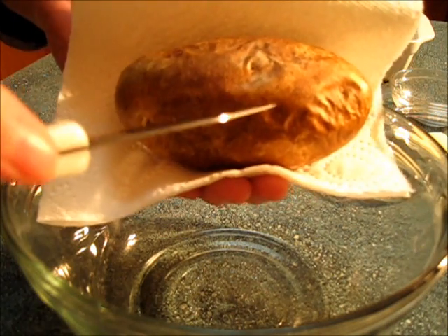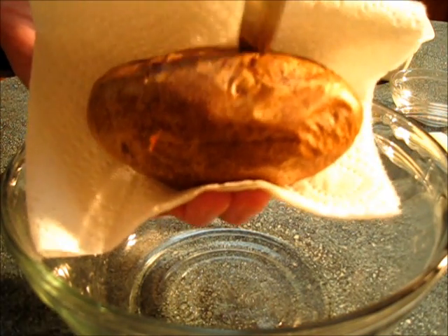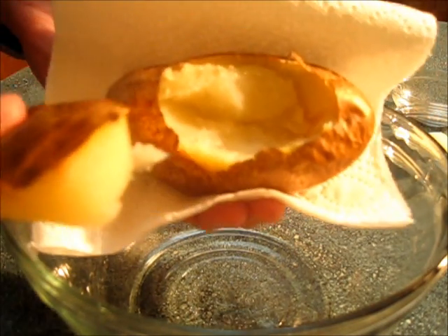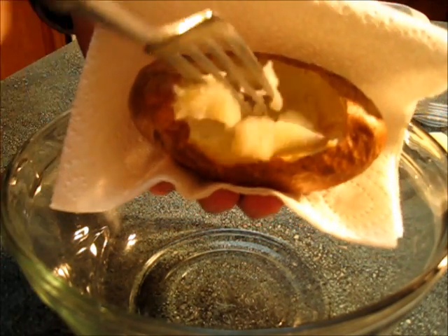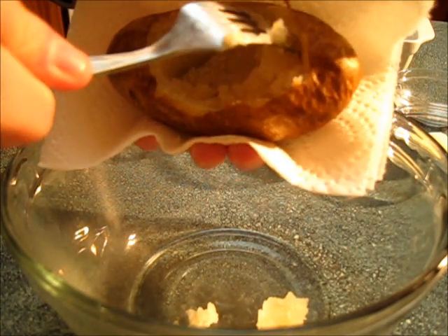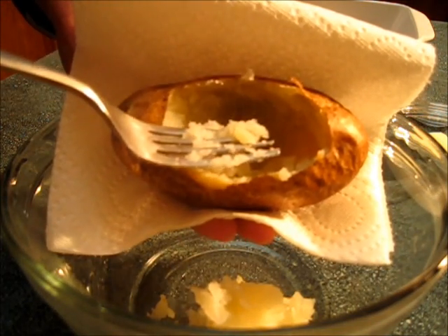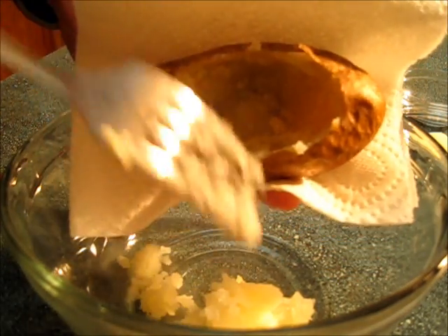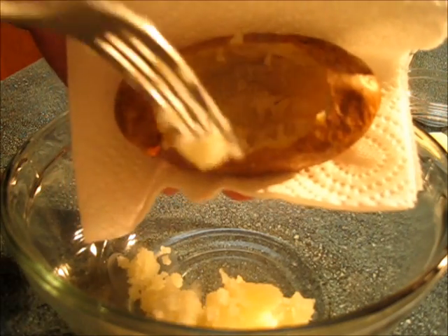I'm holding my baked potato with some towels and I'm going to gently make an oval circle in the top of the potato and remove it — see all that steam! Then I'm going to take a fork and slowly scrape out the pulp of the potato. You're going to do this to all your baked potatoes until you have about a fourth of an inch of skin left. I actually only let this cool for about 10 minutes, but you can let it cool a little longer so it won't be so warm. Be careful not to stick the fork through your potato skin because you're going to restuff these.